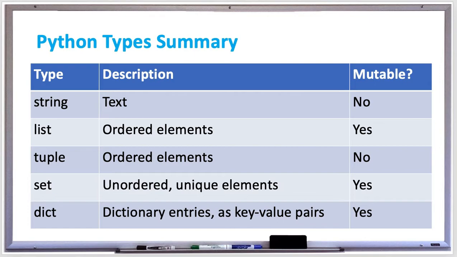So if you wanted a list of items that you can alter and change what's in the list, use a list. If you didn't want to be able to change the elements in your list, use a tuple.